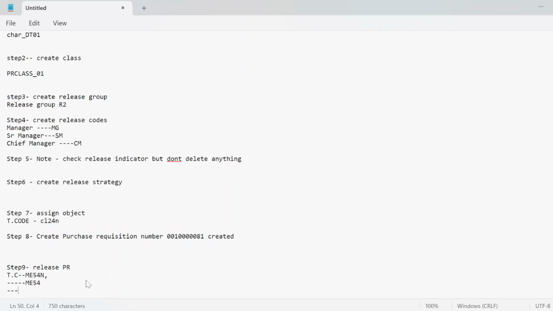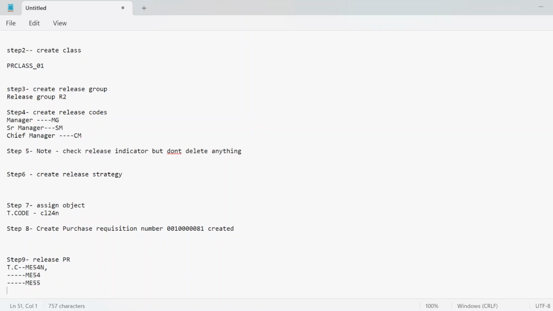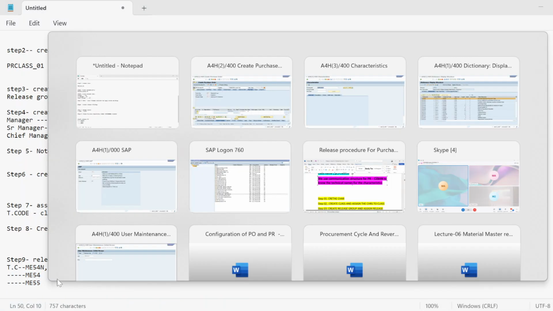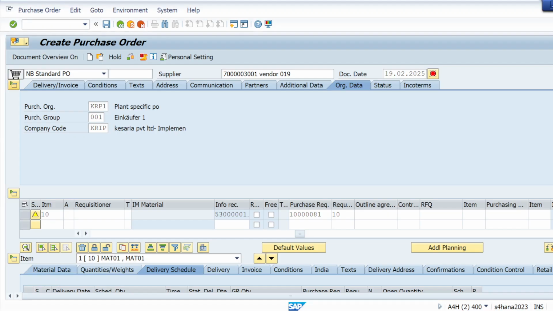And third is T code ME55. I will explain all three. But the authorization in real time for these three T codes is only with the manager, senior manager, and chief manager. Let me do it with ME54N first.